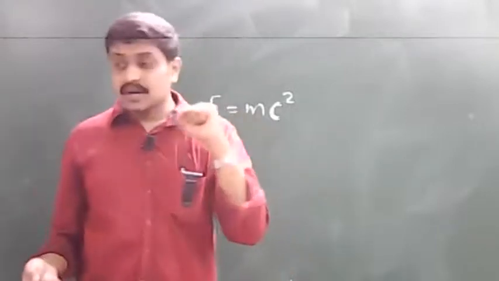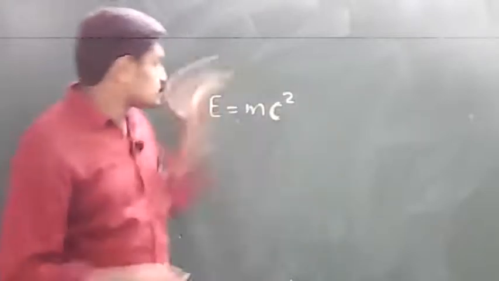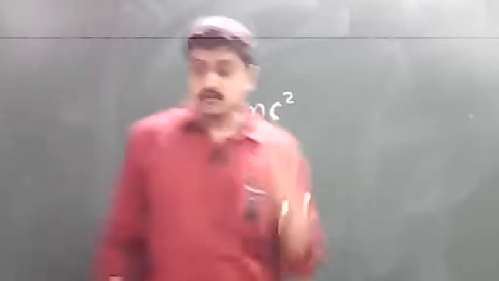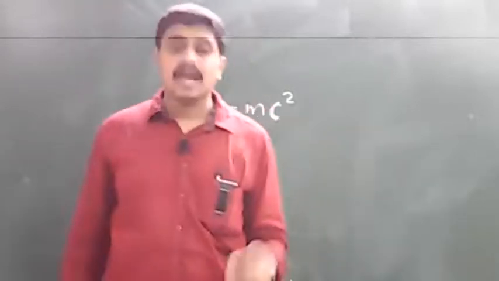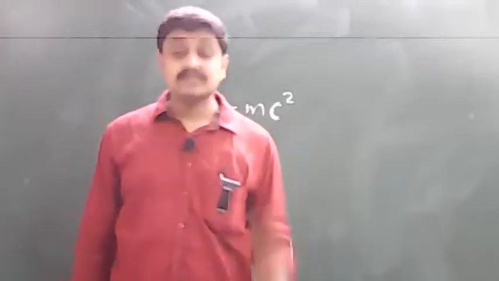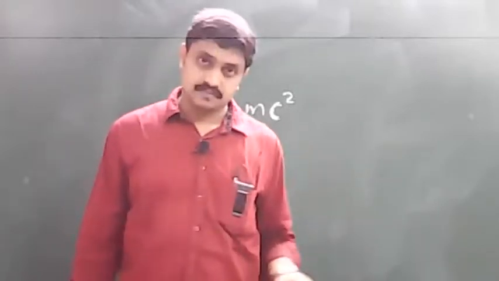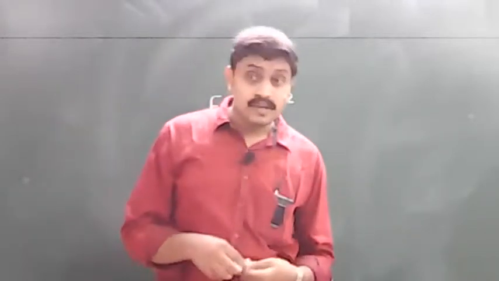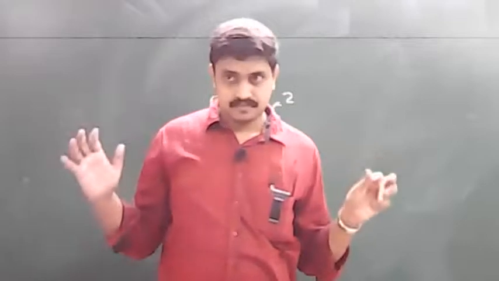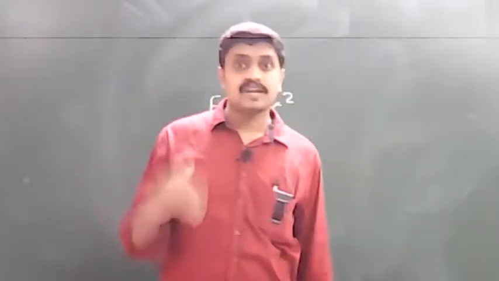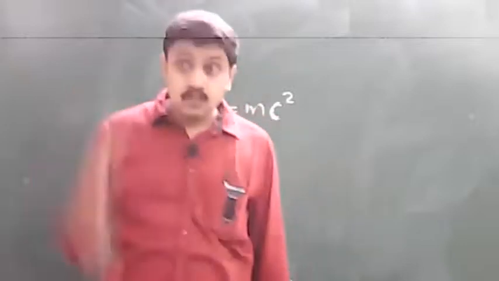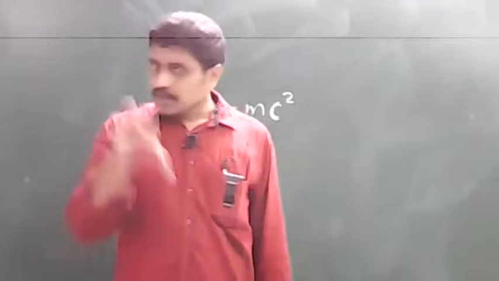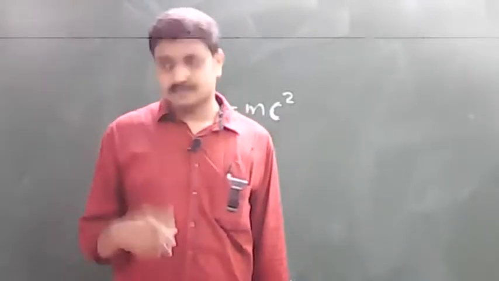In the case of nuclear reactions, this equation is very important because in nuclear fission and fusion especially, the mass is converted into energy. If mass is converted into energy, the amount of energy released is a huge number. There's a huge amount of energy being released. Mainly two processes, that is fission and fusion.